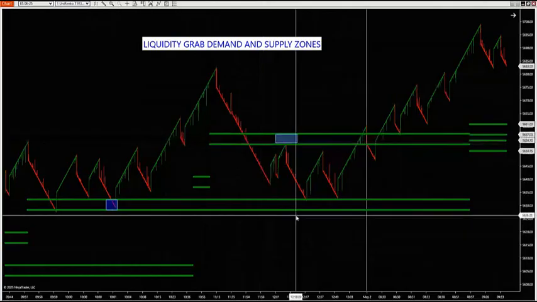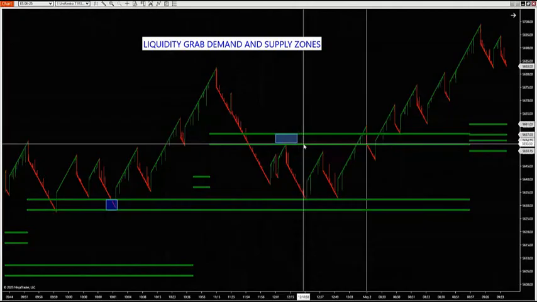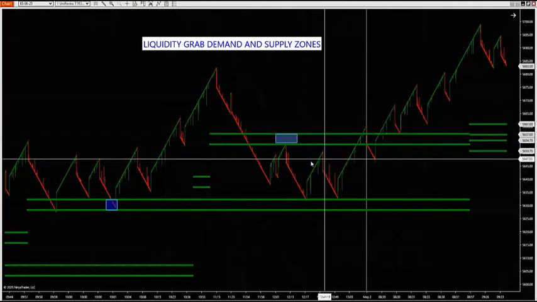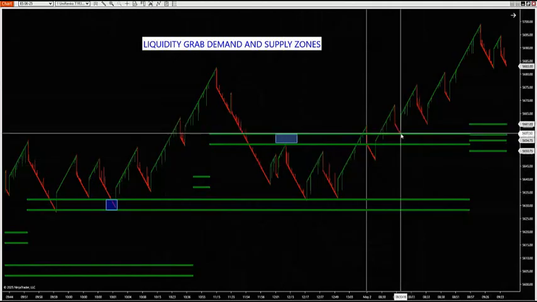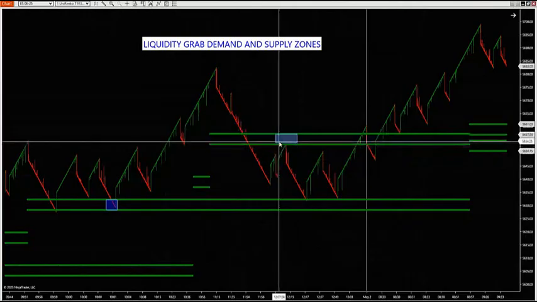This is showing my 100 and 200 deep liquidity grabs, where these are accumulated liquidity grab buy and sell zones where they like to bring it back to, and they like to reverse price, or they like to do a continuation like this when they break and retest, like they did this morning at 8:30 off this previous liquidity grab zone. So let's take a look at these.